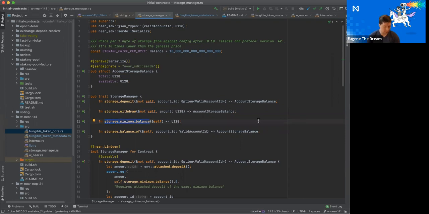And storage minimum balance is the minimum amount of NEAR you need to provide for the storage to register your account. Below this, the contract will reject it, because you need to store the amount of storage, so for this particular balance you need the account size. And finally, storage balance of gives you the balance allocated for storage for the given account. It also doesn't panic now. We use a structure which provides 2 values: the total amount of balance allocated in NEAR for this account, and the amount available for withdrawal, like this amount of NEAR that is free and not used by this contract.